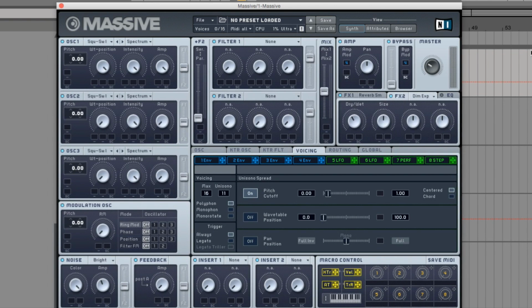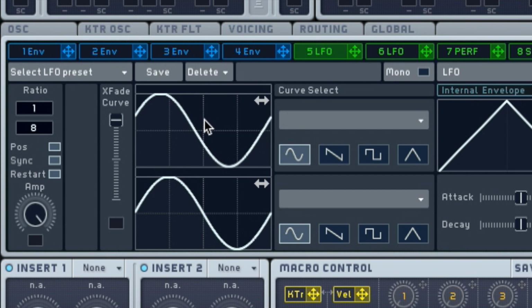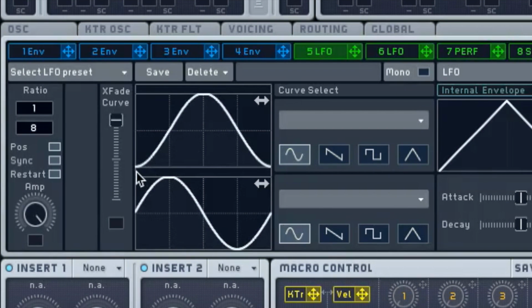Okay, so the next thing, and pretty much the last thing, is actually where the LFO comes into play. Now, the LFO is obviously the most important part of this sound because it actually creates the movement. So first of all, we're going to set sync and then to 1/8. So I've got my BPM at about 120 or so. You can change it. In fact, let's just put it at 140. So the main purpose here is actually the position of where the wave starts when the LFO occurs. So I've set it about the trough, which is the lower part of the waveform, starts at the beginning, and the peak is in the middle, and then the trough back at the end.